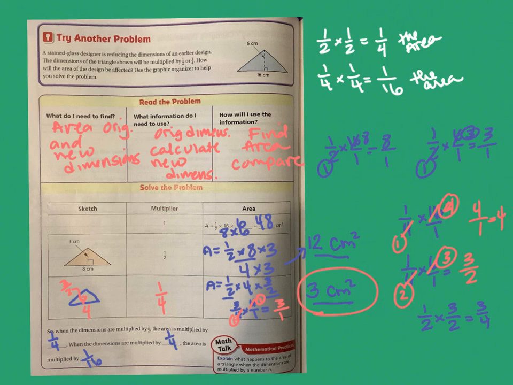So that's their way of showing you, if they are cutting the dimensions by a certain amount and they want to know how that changes the area, remember you did that dimension times that dimension. So you have to do that change by that change, that change by that change. Whether it's reducing it, multiplying it by a proper fraction, or enlarging it, multiplying it by a number that's larger than 1. So with practice, I think that will all come together.